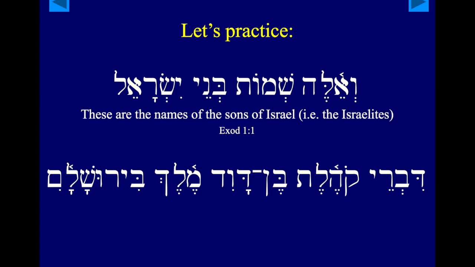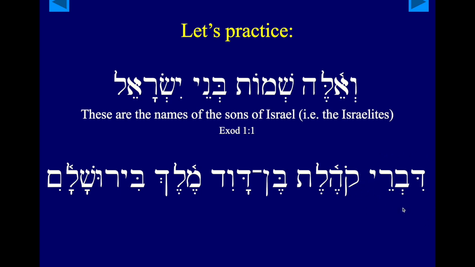Here's a tricky one. One of the things that happens when you put things in construct, you know that im ending for words, like devarim is words. Devar means singular word. Devarim, imagine there's a final mem here, that would be words, right? Devarim is words, devar is word. But what's divrei? I don't know, just a yod on the end. Well, this is something that happens when you have a word in construct. The masculine plural form, you lose that last mem. Remember I said some things just kind of fall out? This is one of the big ones. Masculine plural nouns lose that mem.